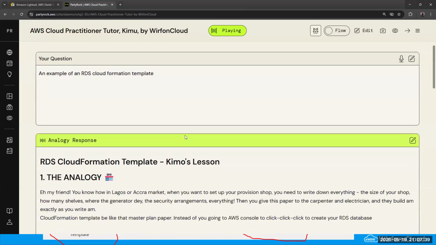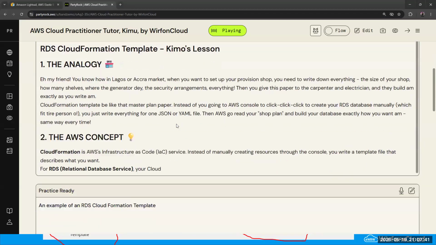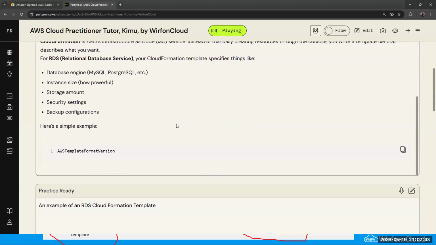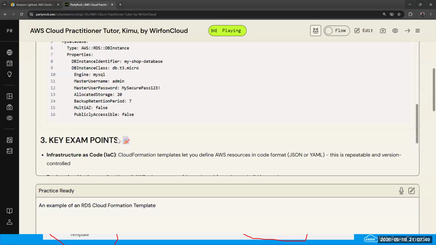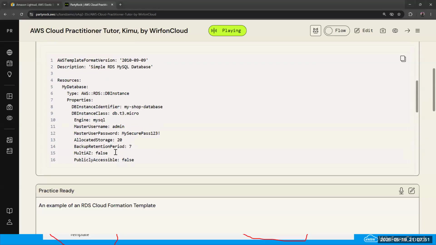I know this can answer a little bit more than it's supposed to, but that's not a problem. You see, this is a template if you want to create an RDS, right? If you notice, under resources, my database type. This is what is important. AWS has this difference.